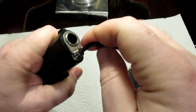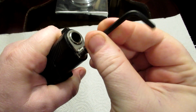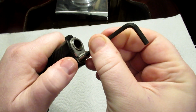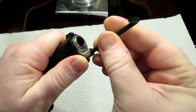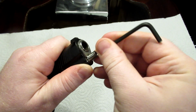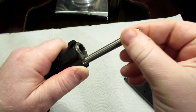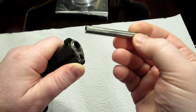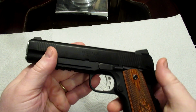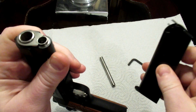Okay, again, it is just a little bit different, and there are some models of these that have the bull barrel, and there's another tool that you use for those. I'm going to be doing another video in the future that details those and how you take those apart. But once you loosen that, you simply pull that guide rod out just like that. Okay, it's that simple. From here on out, it's basically standard 1911 disassembly.